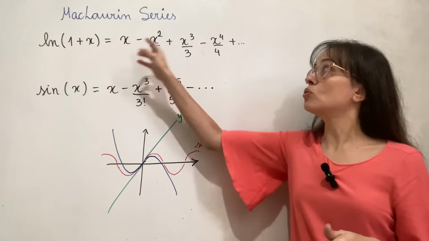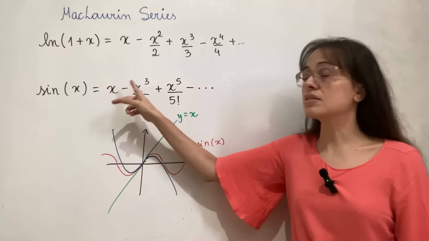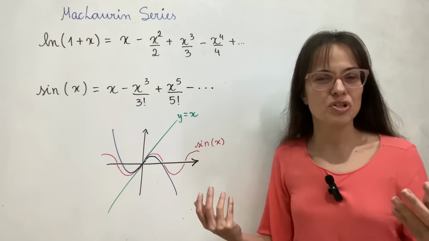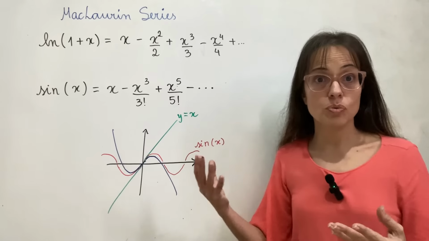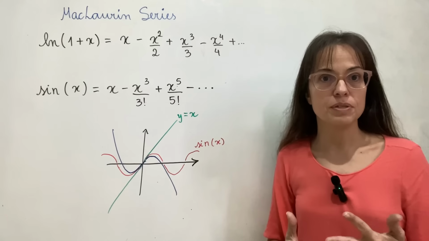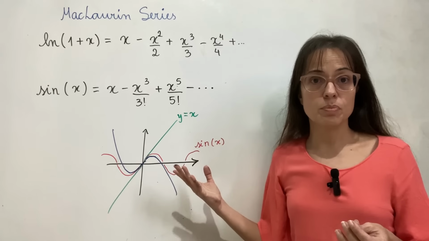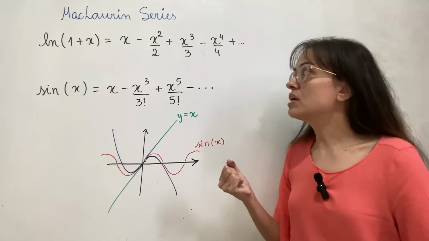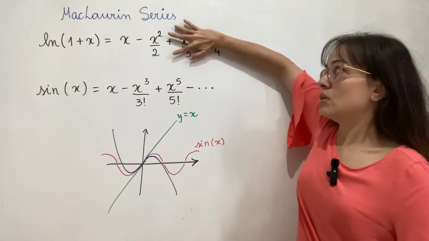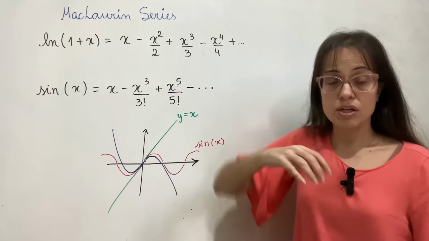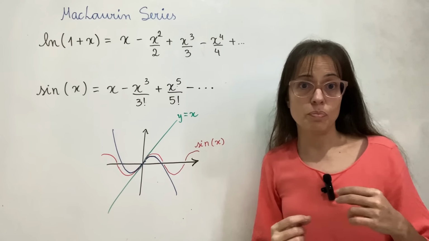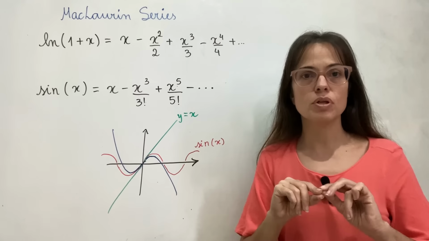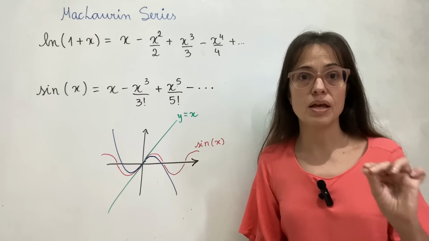Usually they will have all of the terms. The sine of x is skipping the even degree terms because sine is an odd function, but that's an accident. In general, you would have all of the exponents. And just like the linear approximation is a tangent line at x equals 0, if you get the next approximation, including up to the term of x squared, then you're going to be approximating your function by a parabola, which is supposed to be the best parabola to approximate that function at that point.